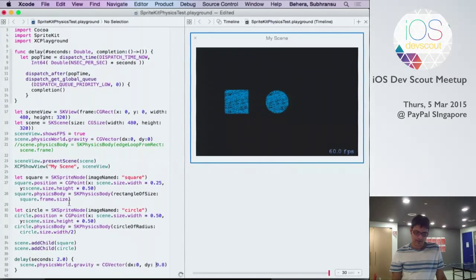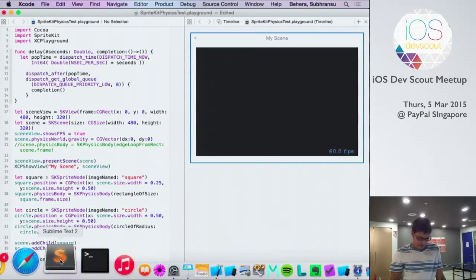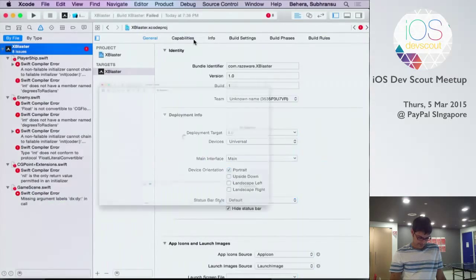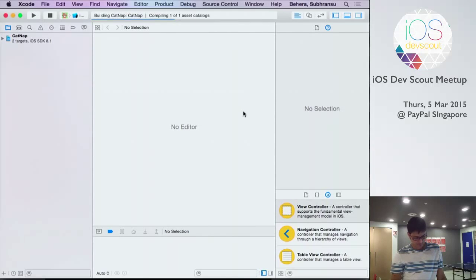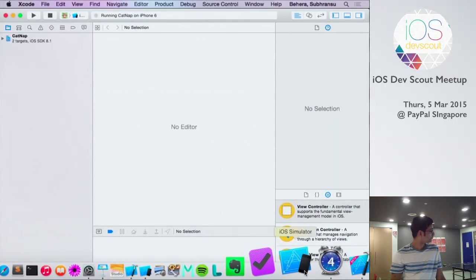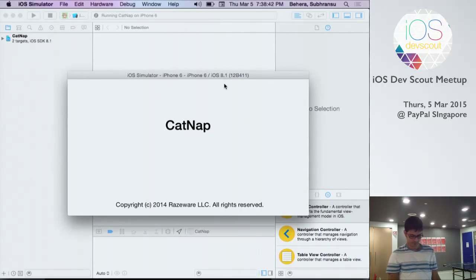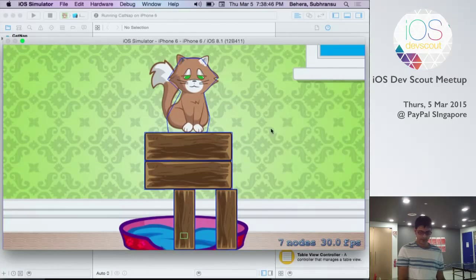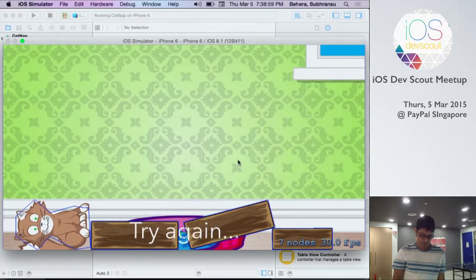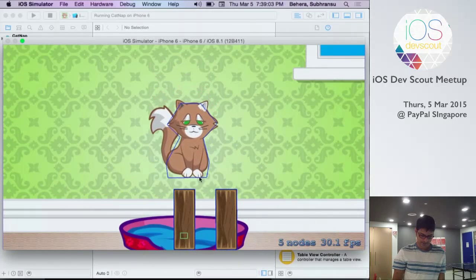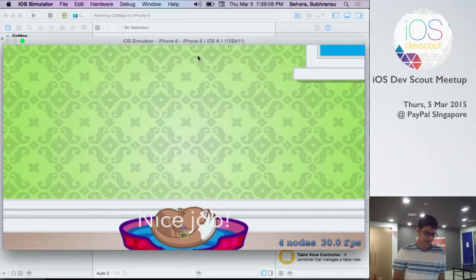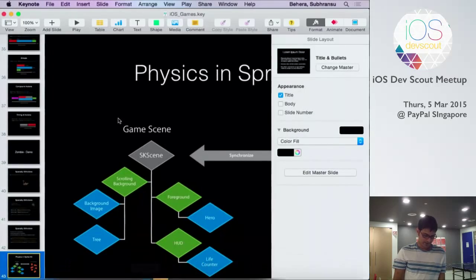I'm not sure if you have played this game earlier, which is called Gravity Guy, which basically runs, and at a certain point of time the gravity changes. You need to flip the guy upside down in order to move ahead. I'll show you another game, called Cat Nap. So basically the objective is I want to drop this cat in this plate, and I need to remove these blocks one by one. For example, if I remove this one, the cat falls off. But if I remove them one by one, so you can think about different ideas on how you want to use these physics bodies.